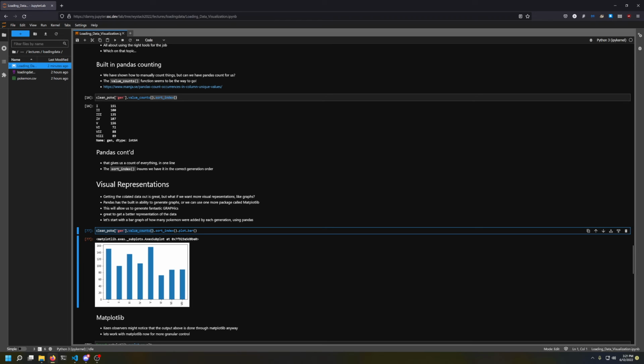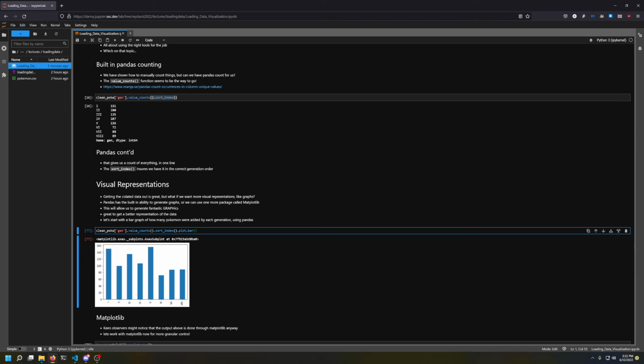So we're getting key value again, the key being the generation and the value being the counts, which is essentially what value counts is doing. So we get that, and then we're getting that sorted based off of what the key is. And then finally plot. We're calling the plot part of pandas, more specifically of matplotlib, and then dot bar, we're telling it we want a bar graph.